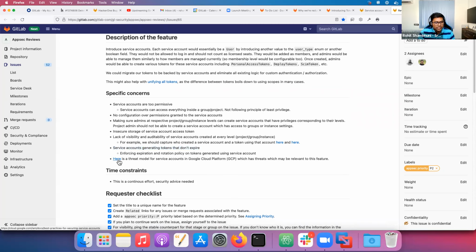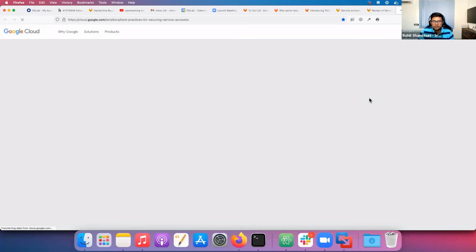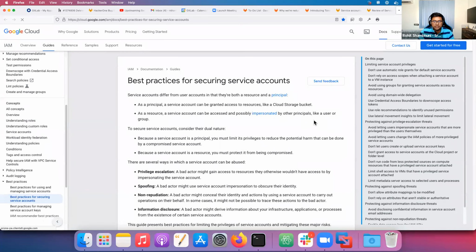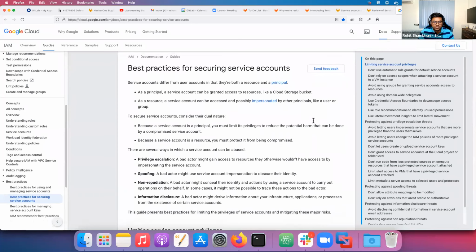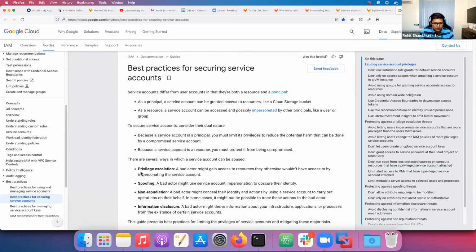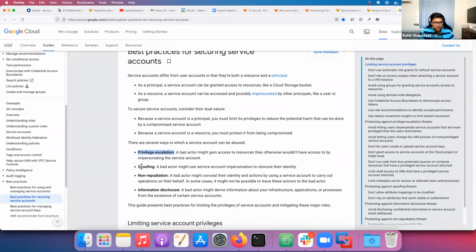And yeah, I think the last one is more like an additional reference for us to look at how GCP has implemented this feature. And they have written this nice threat model on all the, I guess, best practices that you have to follow when generating service accounts. So I think they talk about privilege escalation, not following least privilege, and spoofing.